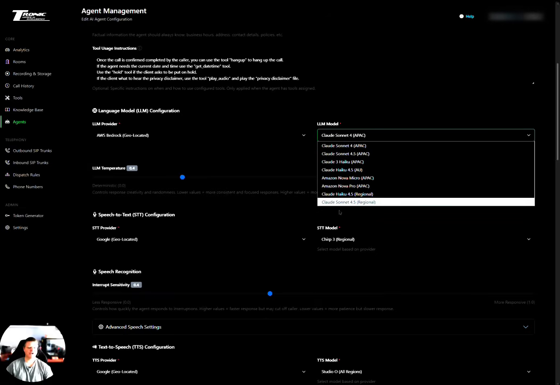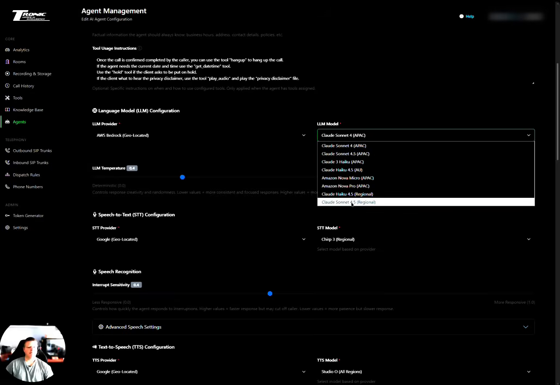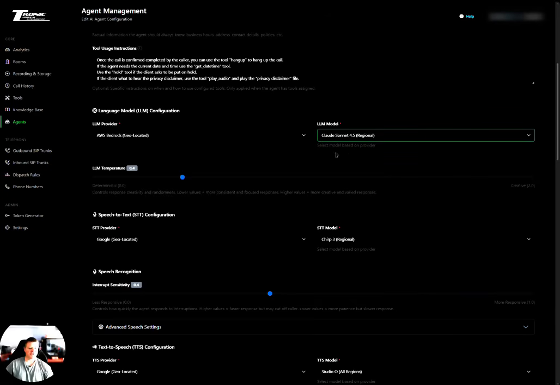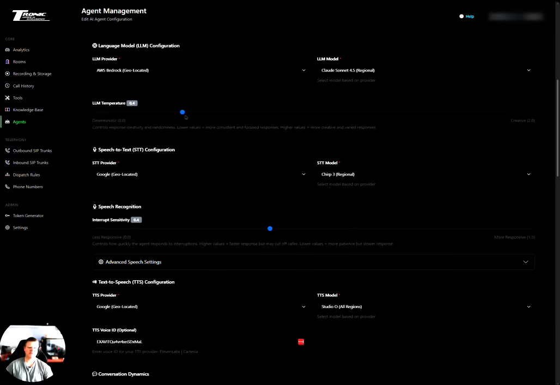So we're talking 25, 30 milliseconds, which is pretty awesome. It's also so fast that I've actually been able to do Sonnet and use its way superior brain capacity than doing some of the other faster models. LLM temperature, same as every other agent. The LLM temperature is basically how much creativity it's got.